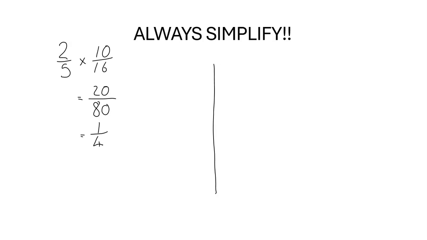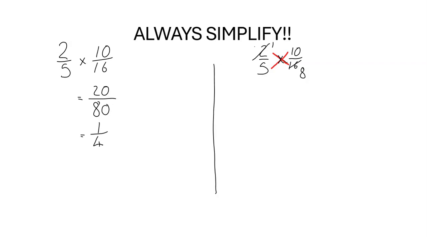There is a second way to approach it, and this way is much more useful if we have really, really big numbers in particular. What we can do is simplify before we do the calculation. We can simplify before we do the calculation by looking across the way. If we simplify across the way with common factors, what we're then able to do is do the calculation in the next step, and work with a slightly simpler form of the calculation. So if I look top left to bottom right, I'd say 2 and 16, 2 is a common factor, so that becomes 1 over 8.